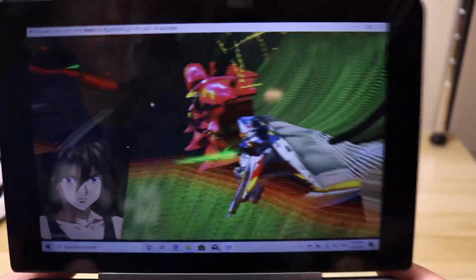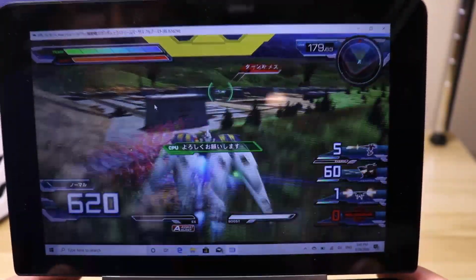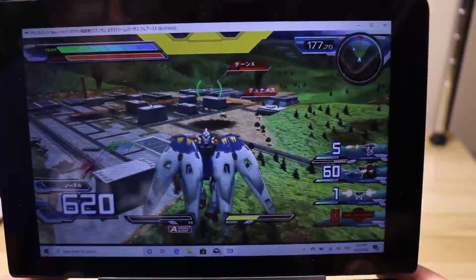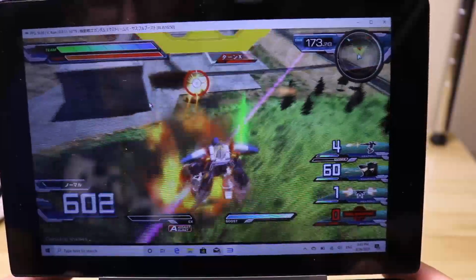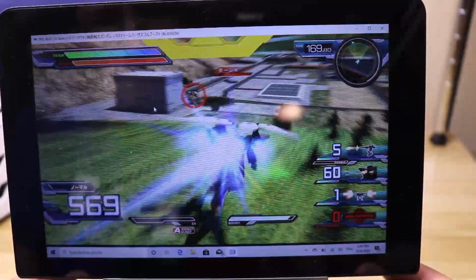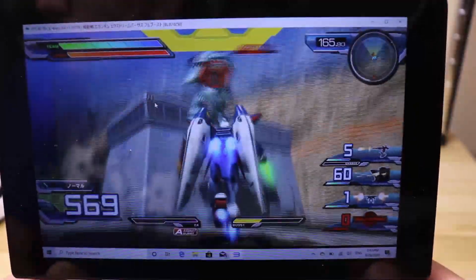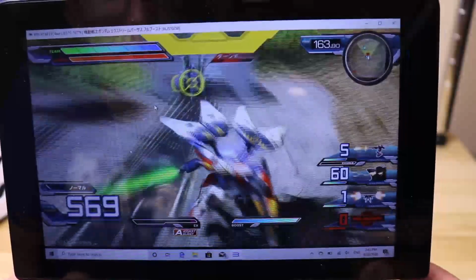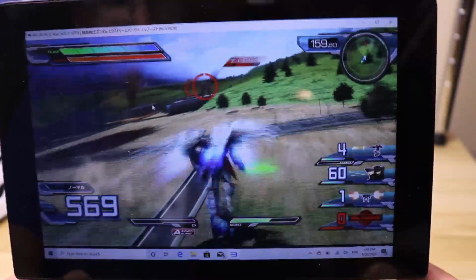This is the PS3 emulator, RPCS3, with Gundam Extreme Verse Full Boost. It's a Japanese Gundam game. It is very demanding. With my GTX 1650, Vulkan enabled and TDP up on the CPU, we're getting right around 60 frames per second. There is a little bit of a dip here and there, but this is 100% playable, and I'm glad because this is one of my favorite PS3 games.